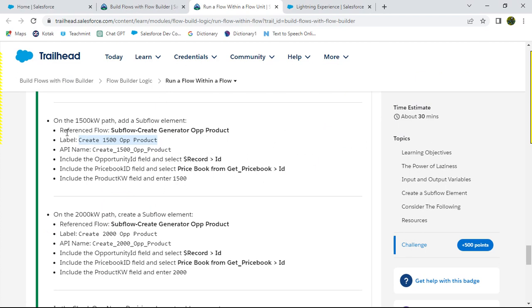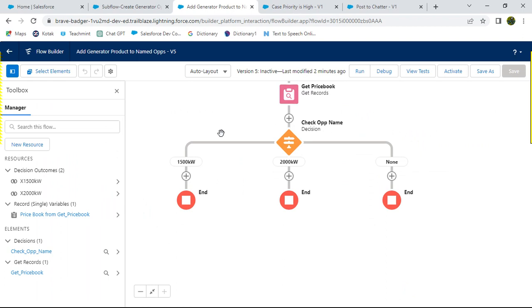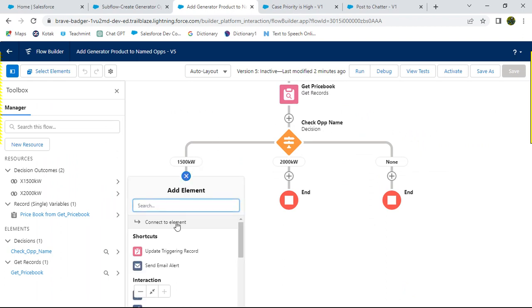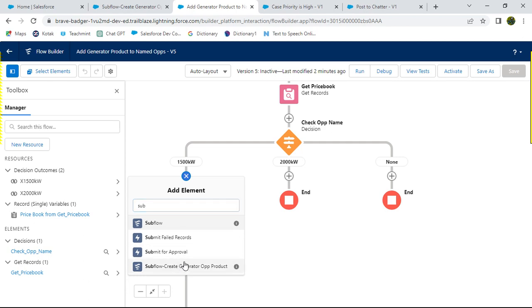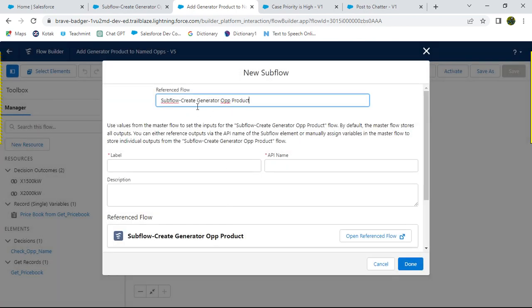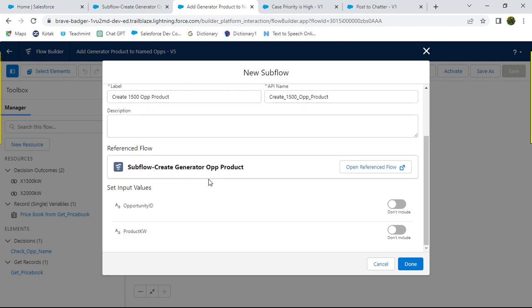Now the reference is the subflow and the label is product. This is the reference for this generator opportunity product. Label is this one.